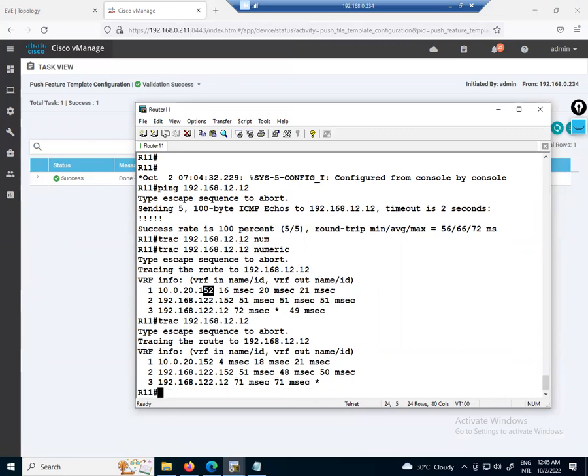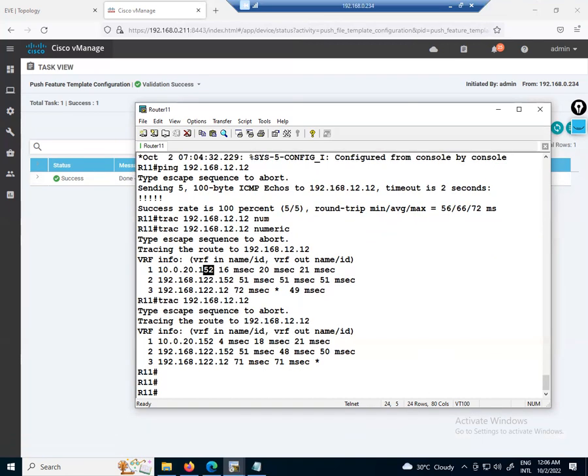Okay, one more thing, guys. On a traditional normal router, if I do ping, can ping show me the path of the traffic going and coming back? If I do a ping from a Cisco router to a particular destination, can I see how the traffic flows, how it has gone through and come back? No, sir. If I want to see how the traffic is flowing from a particular source to a particular destination, what do we do? Trace, correct? So ping does not show me, but trace shows me. But trace also shows what? Only one way, right? Now see what I'm going to show you guys.